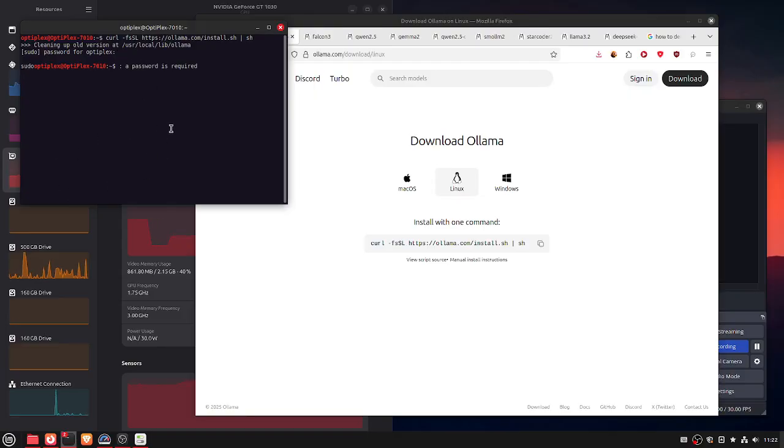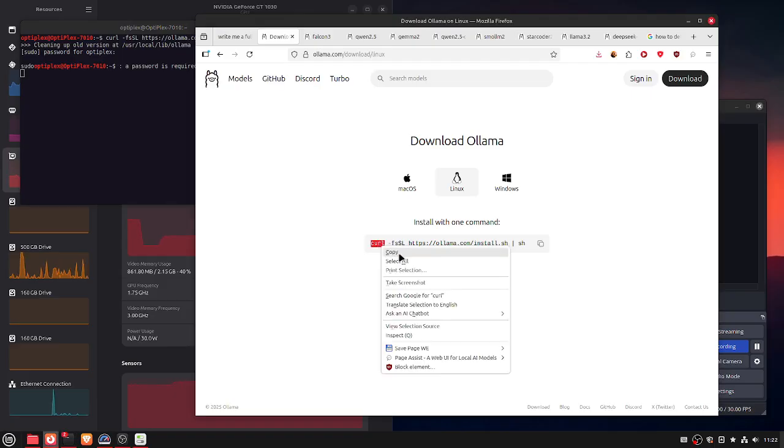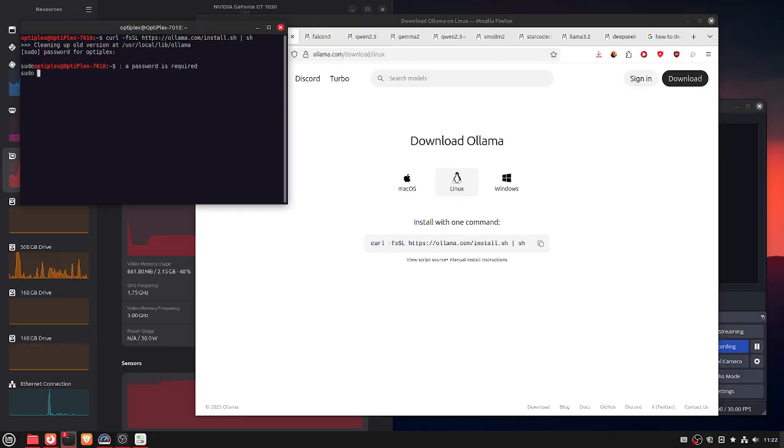In some cases, some distros like Debian don't have curl installed by default. Okay, what you have to do is sudo apt install, and you write curl here, and you press enter. You can add -y so it doesn't ask you, press enter and install it, and then run this command. If you are using Fedora or any RPM-based distro, I believe it's dnf install curl, you can download it from the DNF repo, or yum in some cases, but DNF should work fine.